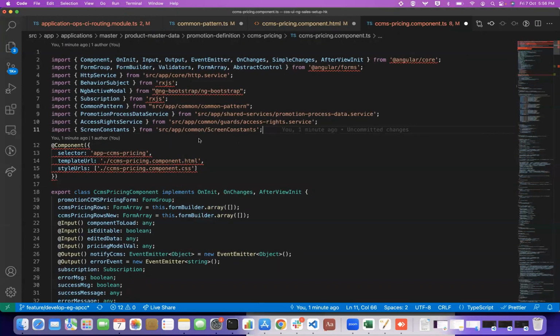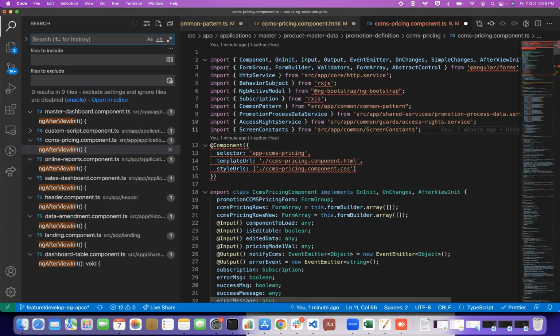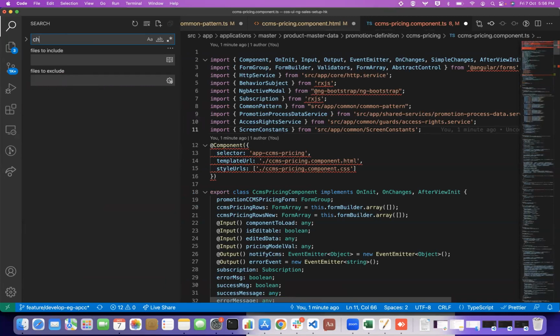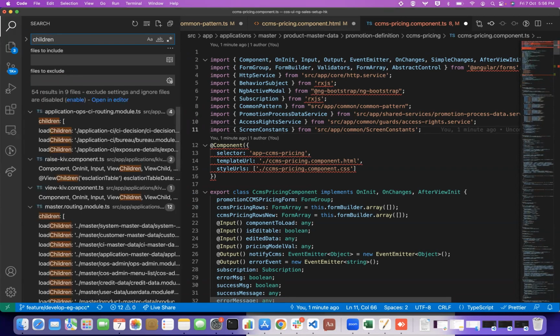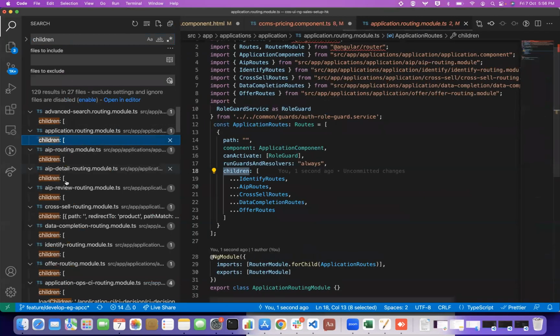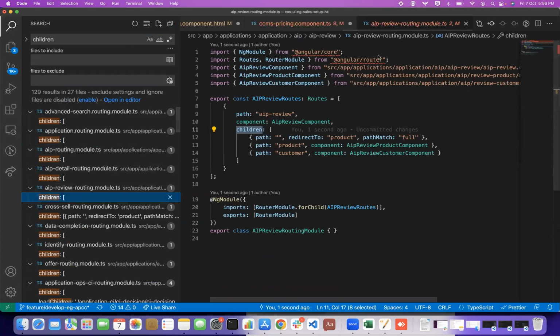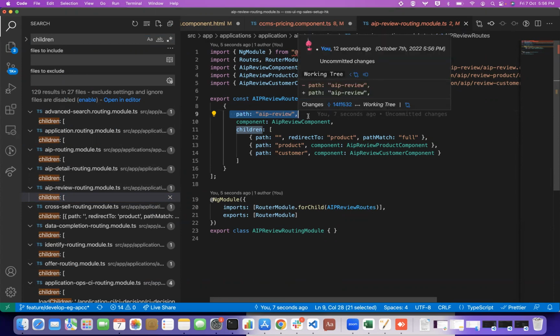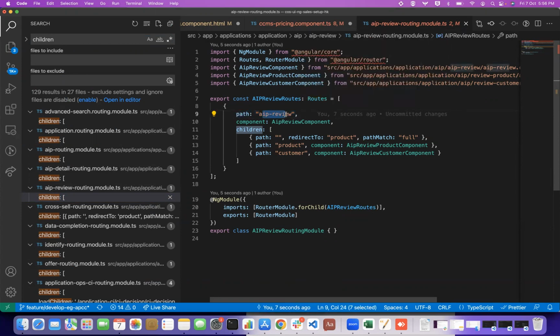Okay. Let me go to the next step, routing. You might have seen something like this somewhere. What is the main path here? What is the path here? AIP review.